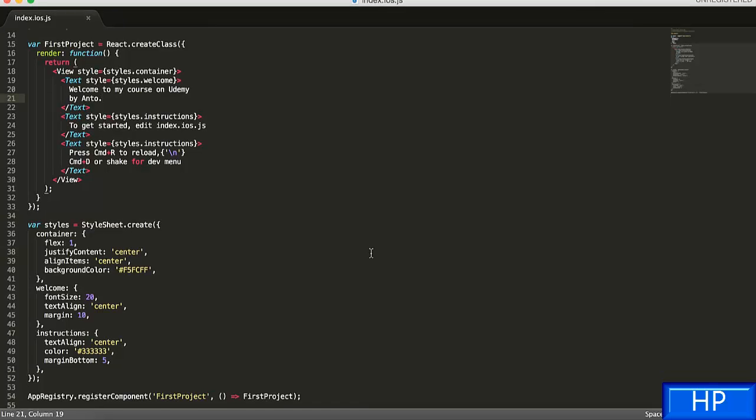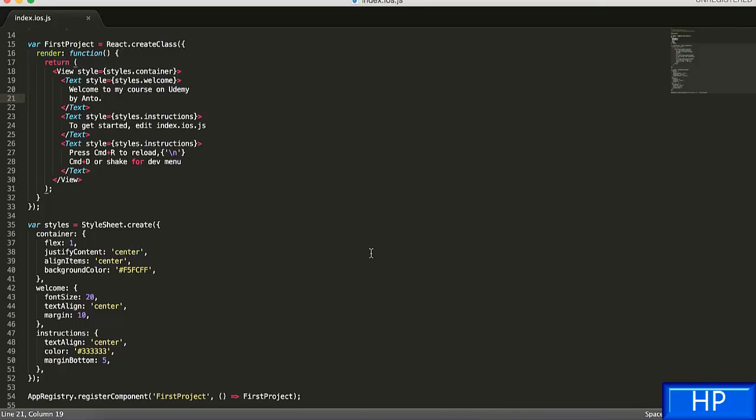Welcome all to this lecture named Debugging React Native. In this lecture, I'm going to give a step-by-step introduction on how to debug your React Native application. As I've been explaining in my previous lectures, React Native is written completely in JavaScript. So debugging a React Native application is nothing but debugging in JavaScript.